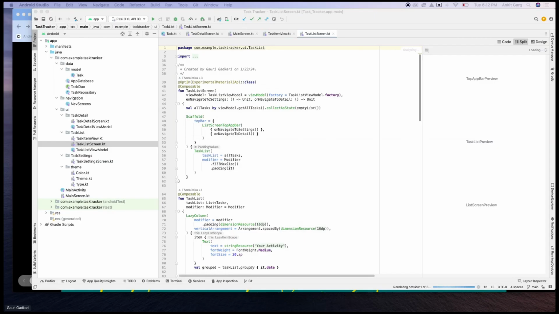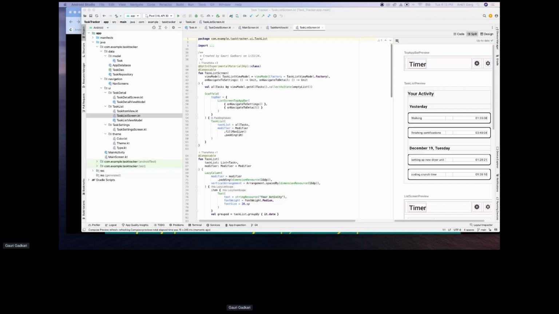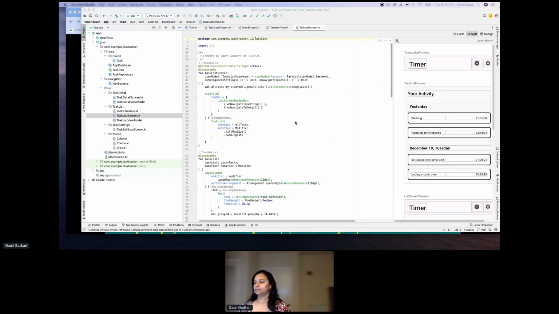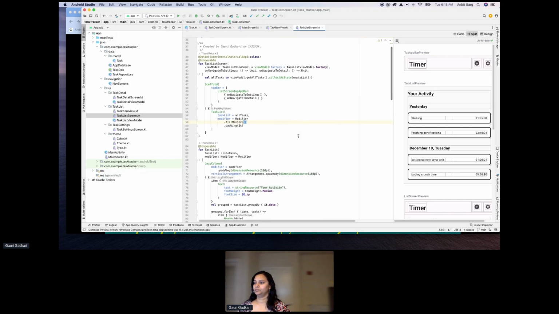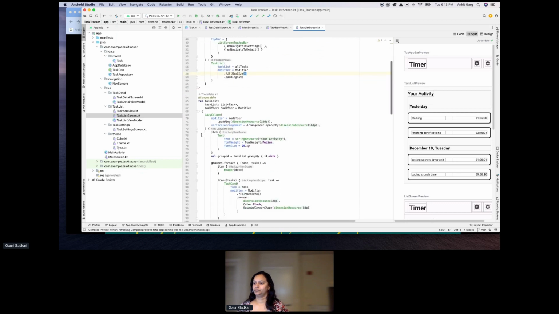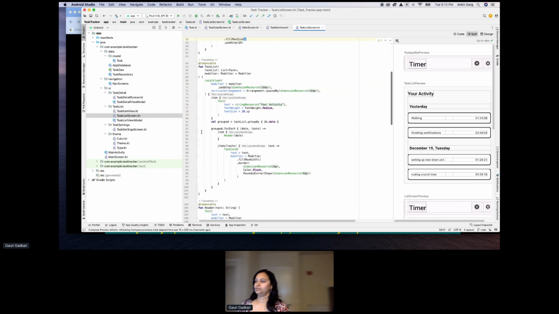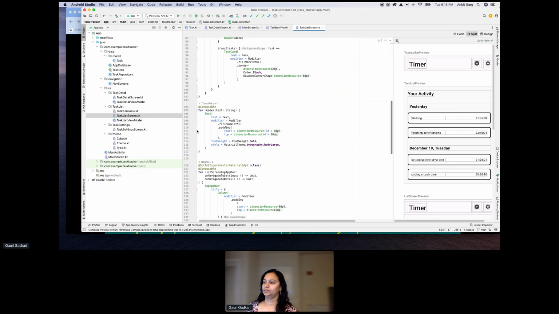About the list screen, you can see here that we're receiving tasks from the task list view model, and it holds all tasks in an all tasks state variable. For our layout, we used Scaffold with that list screen top app bar, and we have content, which is our task list. Then the task list uses a LazyColumn for efficient scrolling, and for our display, you're going to have a header. Each task is going to be displayed using a task card.